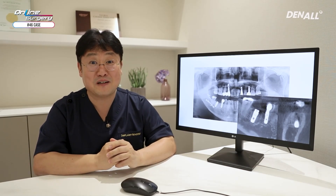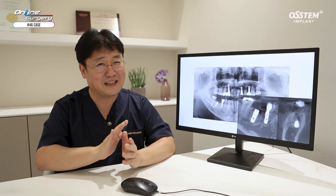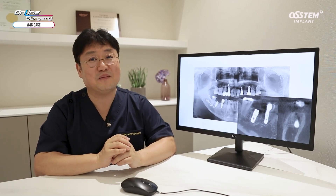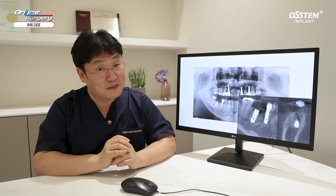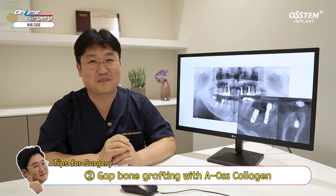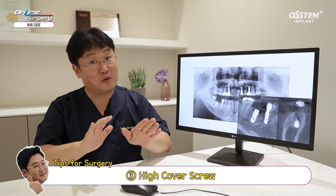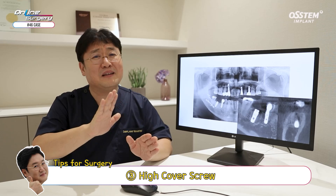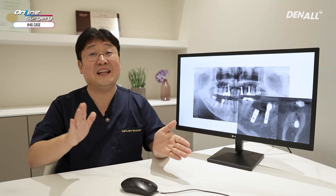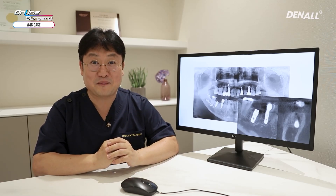At times, lingual perforation can occur. However, in the case of immediate implant placement, you understand the crown to root relation, and therefore this does not become a major problem. However, it does require a bit of technique to acquire primary stability. I also want to emphasize the ease of use in utilizing AS collagen. Third is high cover screw — when you need to submerge it and want to do secondary surgery more easily by making more bone towards the superior side, you can use a high cover screw instead of a cover screw or healing abutment. This can be of huge help.